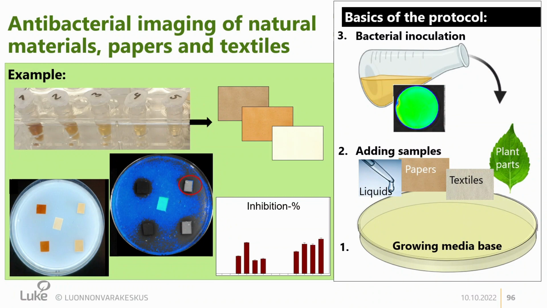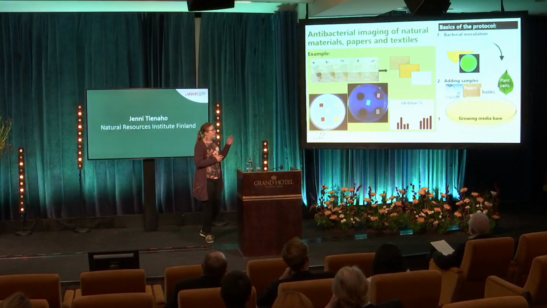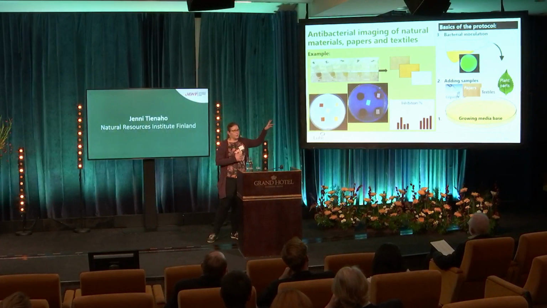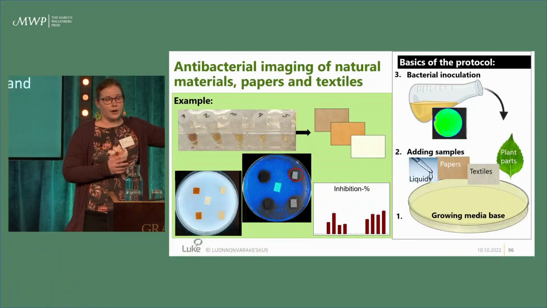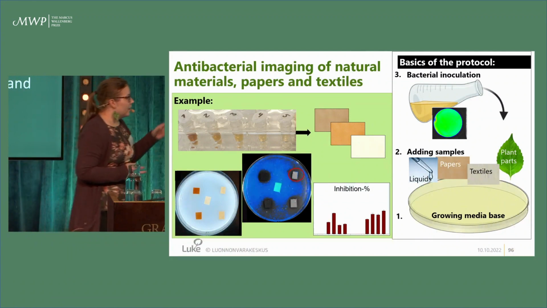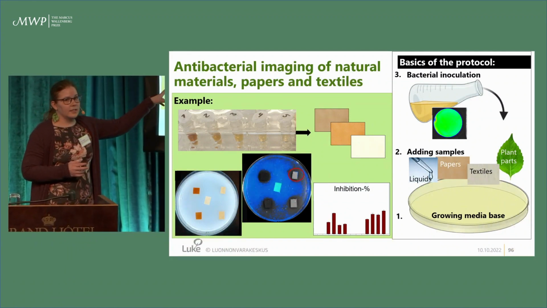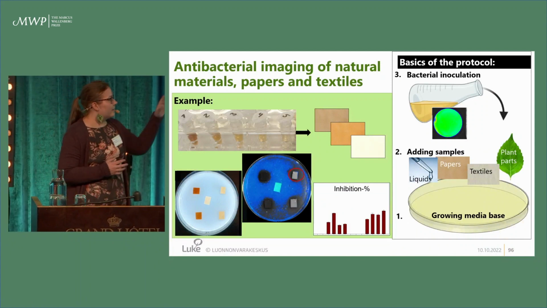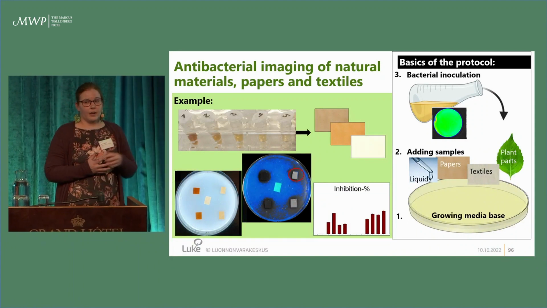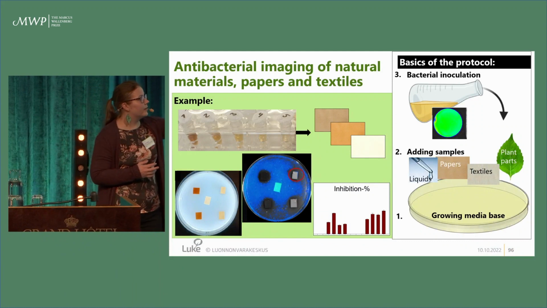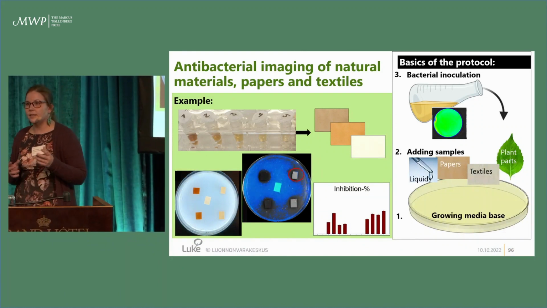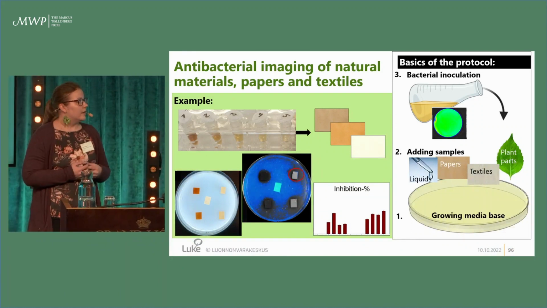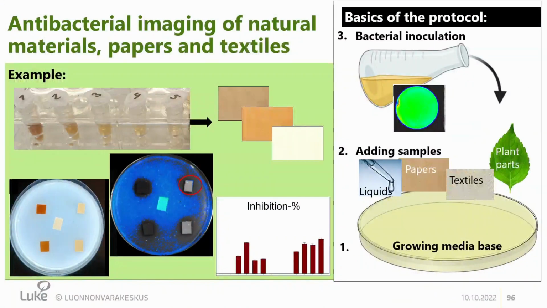I also want to show you this interesting example of the use of this method, where we have impregnated paper sheets with polyphenol extractions from softwood bark. In this picture, on the left, you can see the normal photograph of the petri dish with the seeds and the bacteria. It's taken over a light table, and the picture in the middle is taken with the luminescent imaging device.